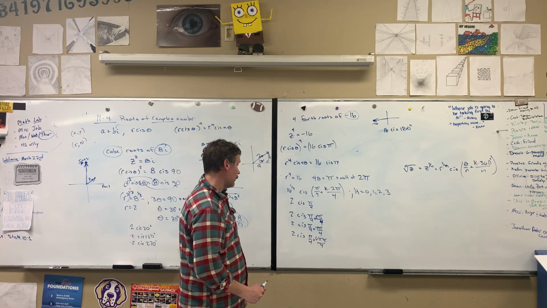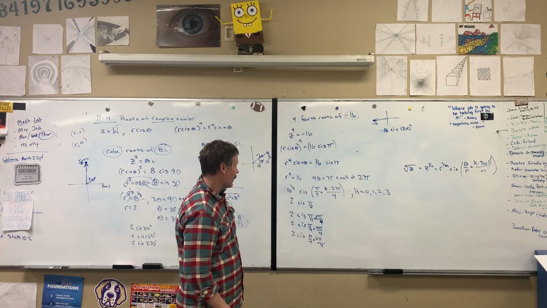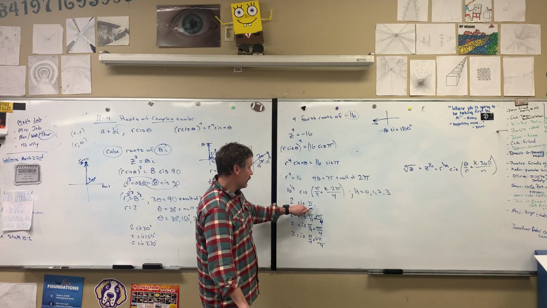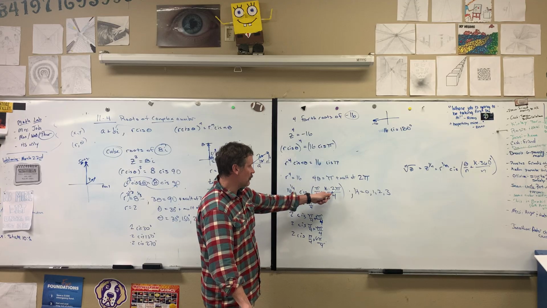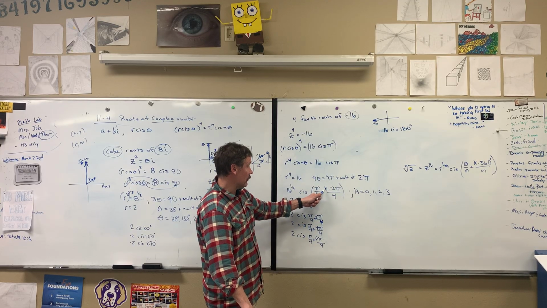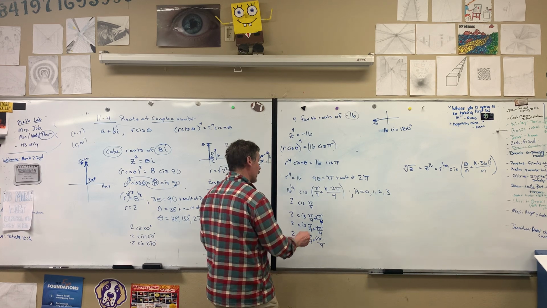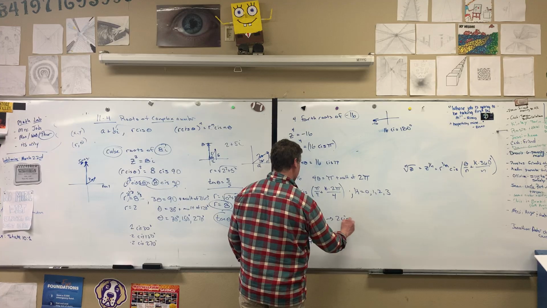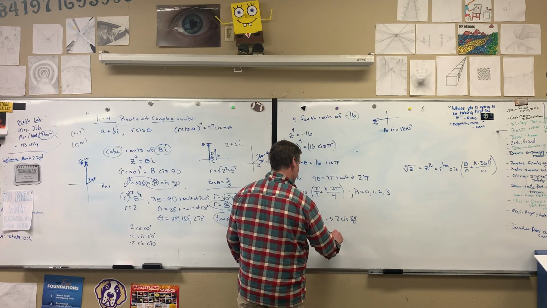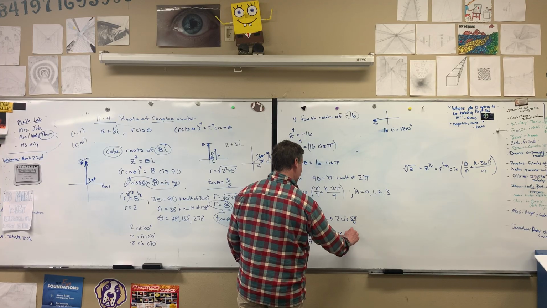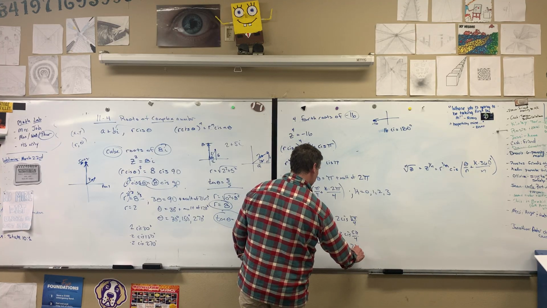Because you're going to be adding together. Oh, I don't know why there's 2 pi's there. Don't do that. You're adding 0, is 0, so I just wrote pi over 4. Then it's pi over 4 plus 1 times 2, so it's 2 pi over 4. K is 2, so it's 4 pi over 4. K is 3, it's 6 pi over 4. So then this ultimately would be 2 cis 3 pi over 4, and then this one would be 2 cis 5 pi over 4, and this would be 2 cis 7 pi over 4.